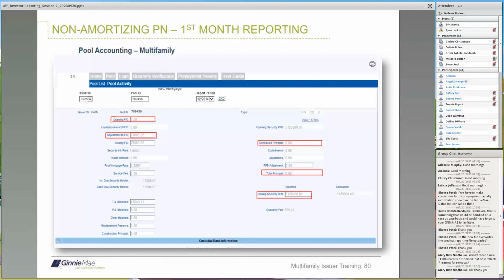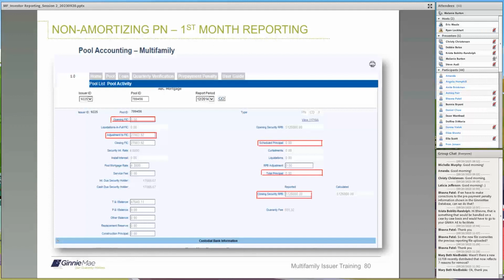The adjustment to FIC must match the loan level FIC and must be entered as a positive number. The closing FIC should be the same number as the adjustment to FIC. Scheduled principal and the total principal amounts should also be 0. Lastly, the closing security RPB should equal the opening security RPB.